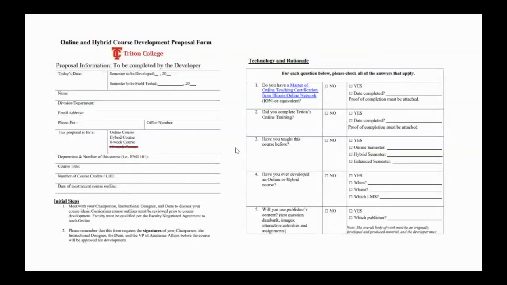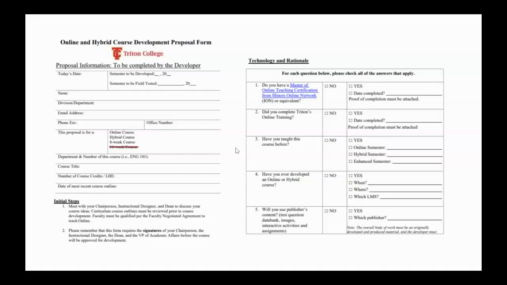Triton has an initiative that they'd like to move courses more toward 8 week. We understand there are some courses that do not fit neatly in an 8 week shell, but this will most likely eventually come off of this option. And if you need a 16 week course that's online, there'll be a box there to have a conversation with your dean and they sign off on it. So basically what you're going to do is fill it out, indicate whether you're doing fully online or you want to do a hybrid as well.